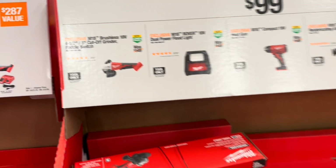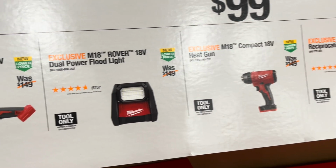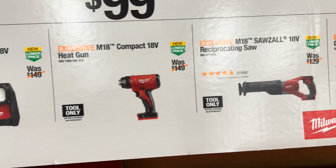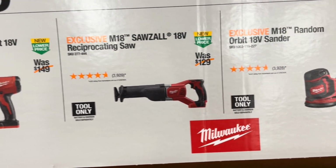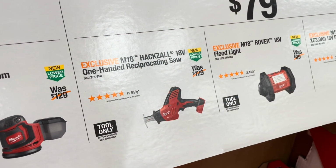And I'll go through all these. It's the 5-inch cutoff grinder paddle switch tool, the dual power floodlight. Now these are the tools only. Heat gun, reciprocating saw, random orbital sander, one-handed reciprocating saw, floodlight.